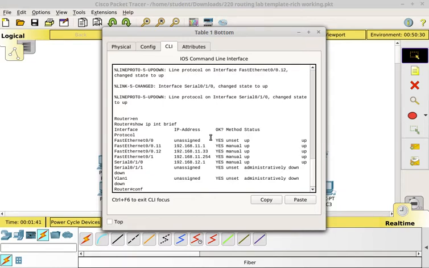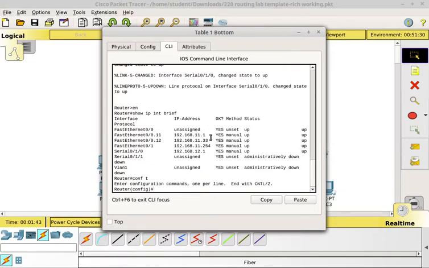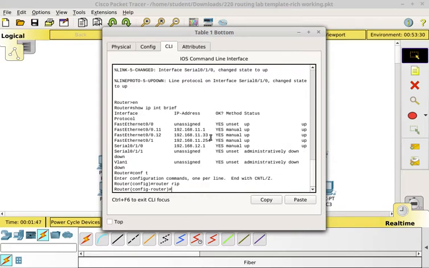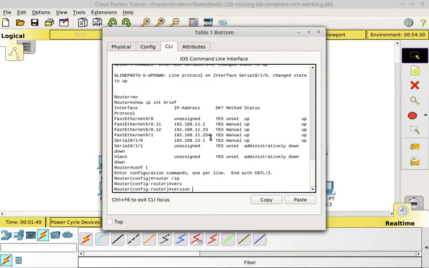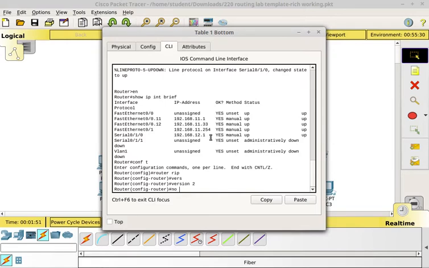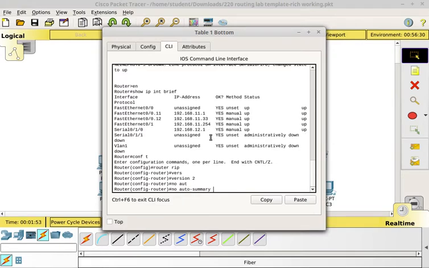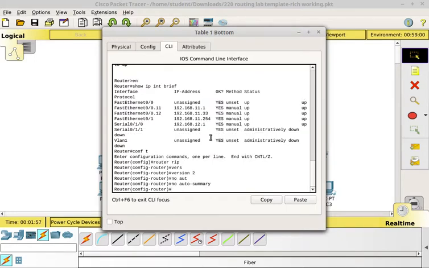So each router we go to, we're going to look at the interfaces and then we'll configure router RIP. I'll give you the commands in the lab sheet for that. We're going to use version 2. We are going to turn on no auto summary because our configuration causes problems if we don't. So make sure you turn that on all the routers. If you're interested in knowing what problems we have, ask me in the lab and I'll explain it to you. I don't feel like going into it right now.